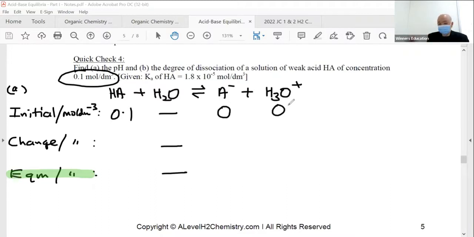And we know some of it has dissociated out. All this is done before, J1. So it's minus X. Based on the balanced equation, this is then plus X plus X. And then initial minus change will give you what is left behind, which is known as the equilibrium, i.e. this one.